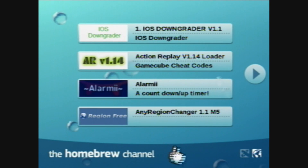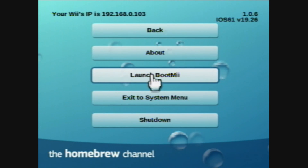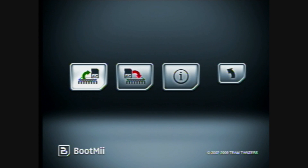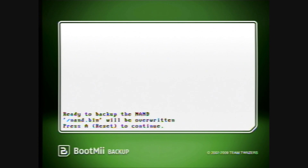Now you have BootMii and Preloader installed on your system. So now what you're gonna do is press the Home button and launch BootMii. Now here you're gonna either need a GameCube controller, or if you don't have one, you can press Power to shuffle through the menus, and then Reset to select what you want. Now you're gonna go to the Gears, which is Options, and then this one — which shows a green arrow going towards the SD card from the NAND. I already have my backup on my SD card, but I'll show you anyway. I can just speed up the video so that you don't have to be bored watching it.